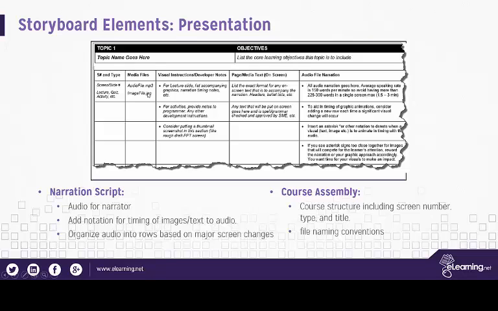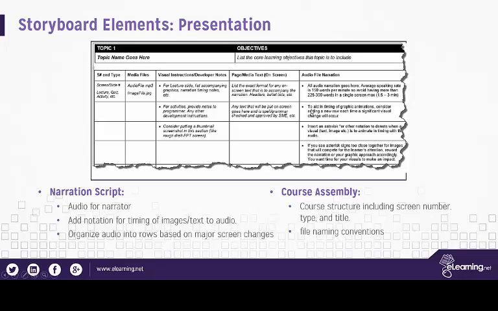So when you notice that here we have these multiple rows that come across, we have one screen, so this would be screen number 1, and it's broken into multiple rows here. If this was an actual e-learning course storyboard, we would say every time the narrator speaking and we're going to change the picture or change a bullet text or something, put that information in the relevant columns over here so that it matches up exactly to where the timing in the narration will be. So we definitely encourage you to break out your storyboard into rows like this.